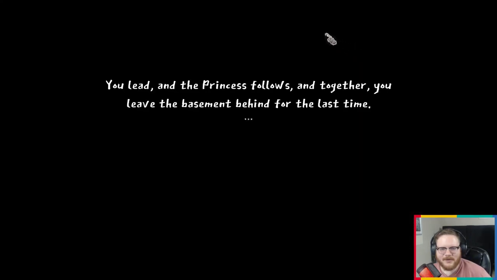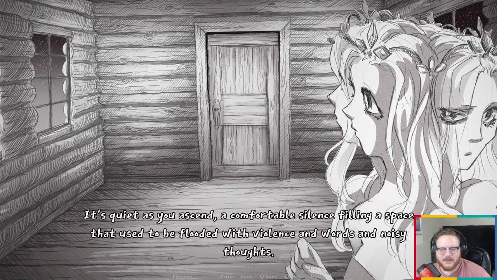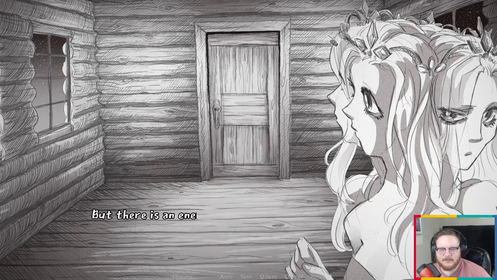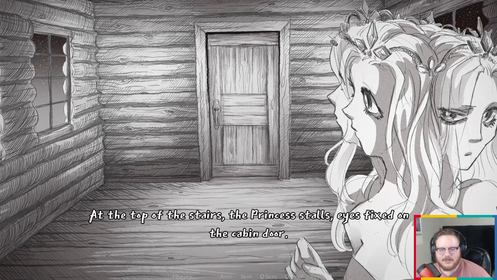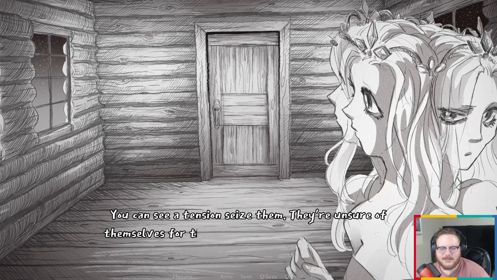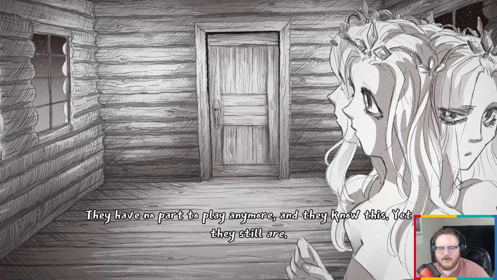You lead and the princess follows, and together you leave the basement behind for the last time. As quiet as you ascend, a comfortable silence filling the space that used to be flooded with violence and words and noisy thoughts. But there is an energy in the silence, an electricity, the anticipation of the unknown. At the top of the stairs, the princess stalls, eyes fixed on the cabin door. You can see a tension seize them. They're unsure of themselves for the first time in their long and short existence. They have no part to play anymore, and they know this. Yet they still are.